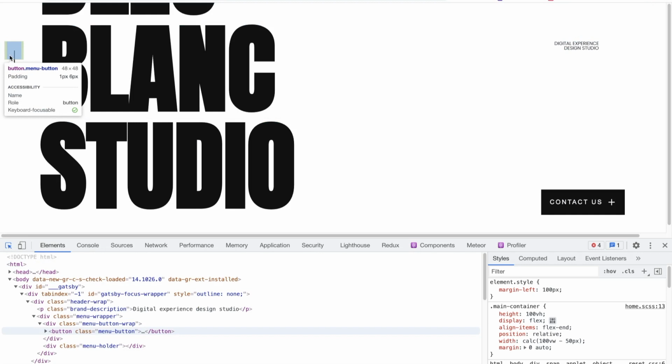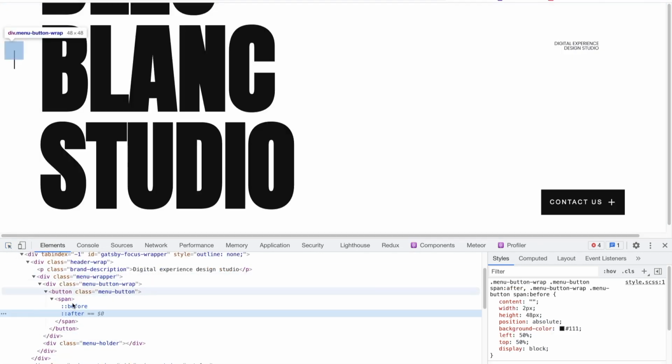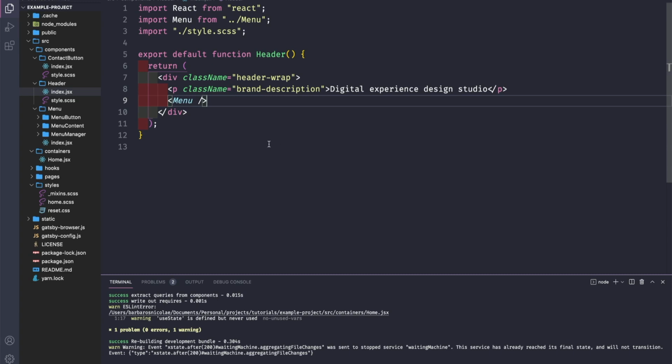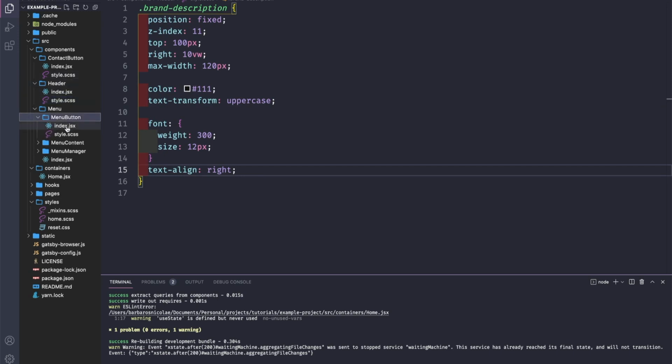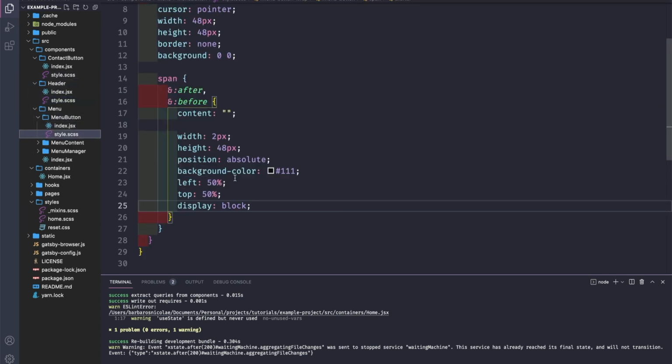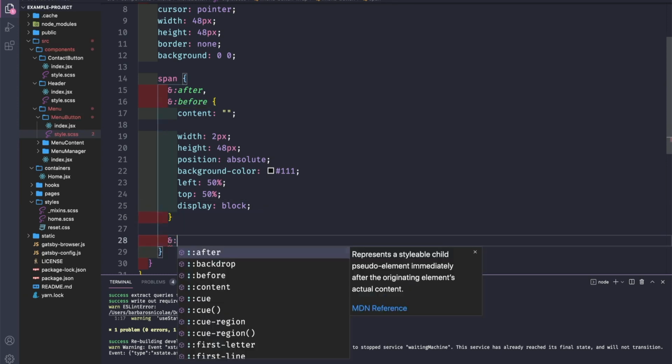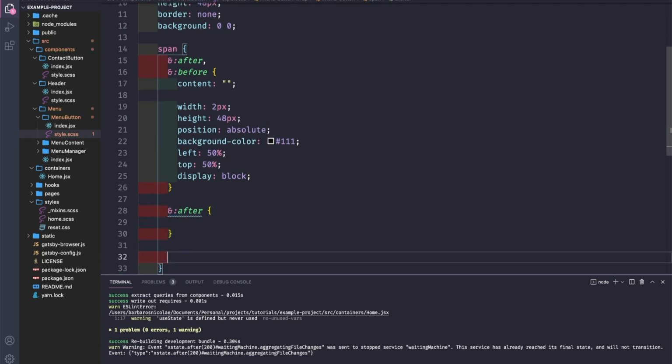Here we have kind of the lines. Now we have to transform them to get nice two lines. So in our menu button here, now we've got to trigger or target each of the lines.